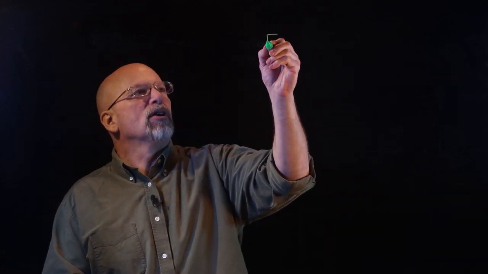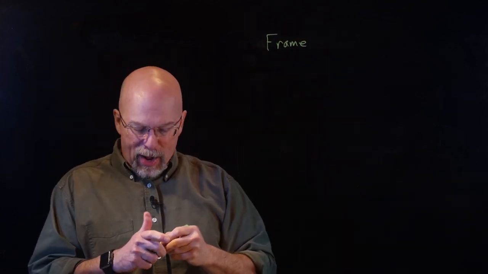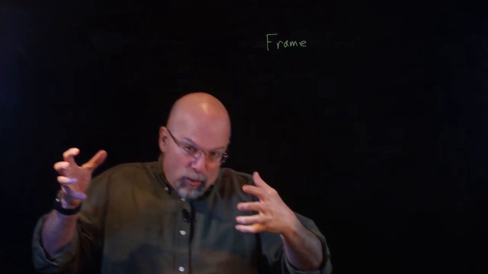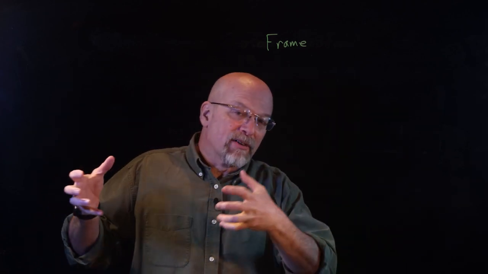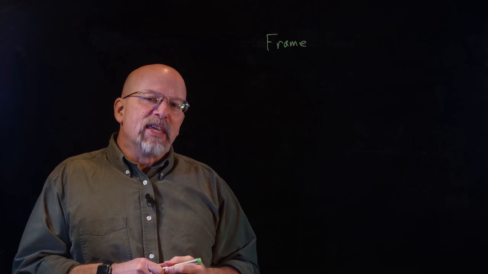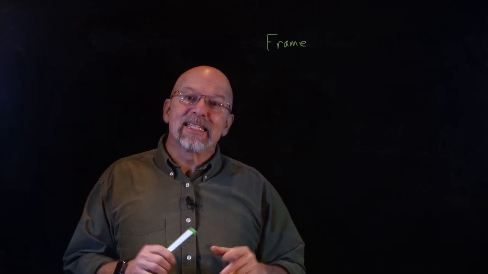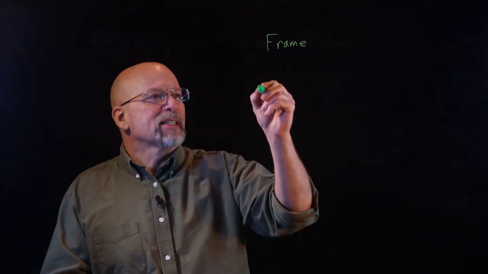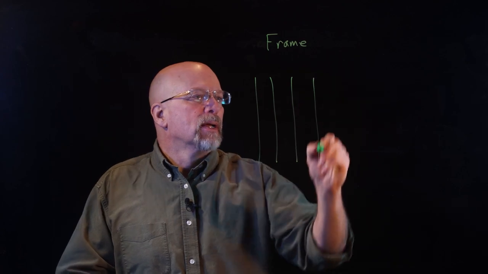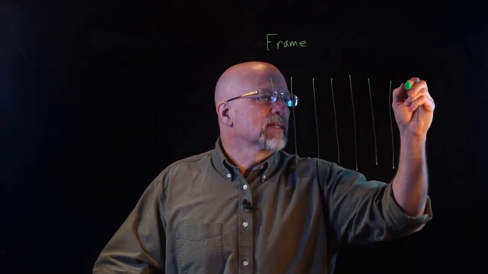Now, if you've done any work with networking, you've probably been introduced to something like the ISO 7-layer model. And the deeper you get in that model, the closer you get to talking about something called a frame. A frame is basically a unit that we put together in order to transmit a group of bits or some data from one device to another device. The RS-232, the asynchronous serial protocol frame, is pretty simple. It's also pretty small. Let's divide up our board here in some of these bit times.